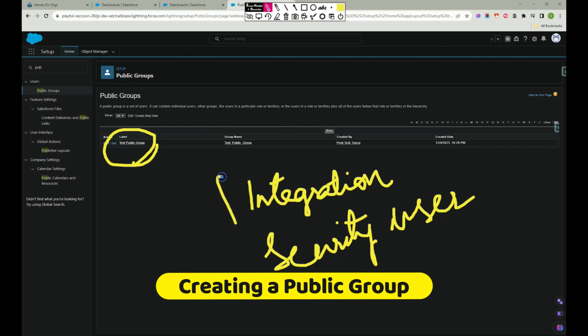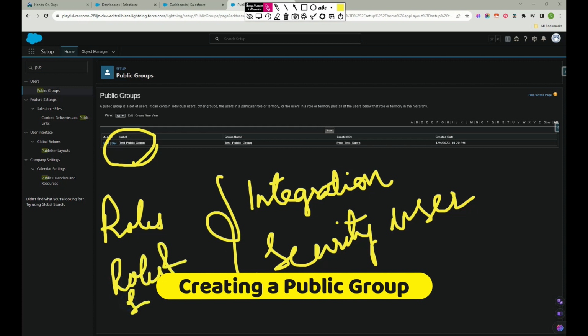So this is when you are going to add users, but you can add roles and subordinates also, but not profiles. There is no option for profiles. If you want to share with profiles, you need to go to a concept called permission sets again.